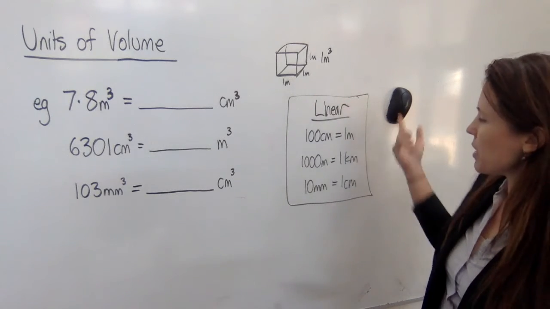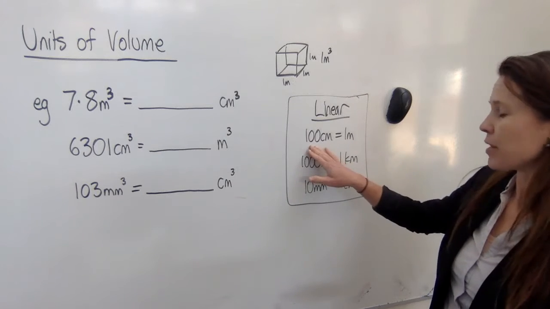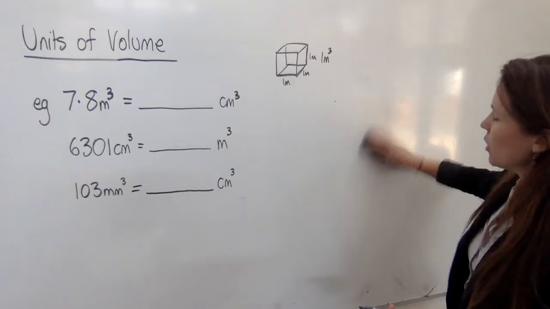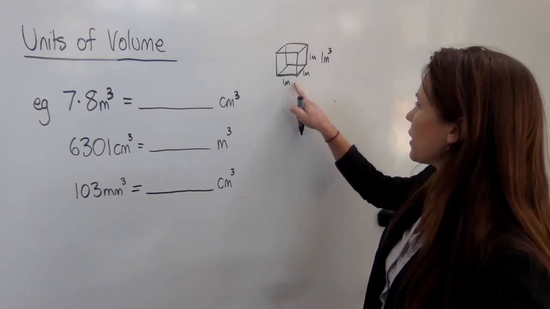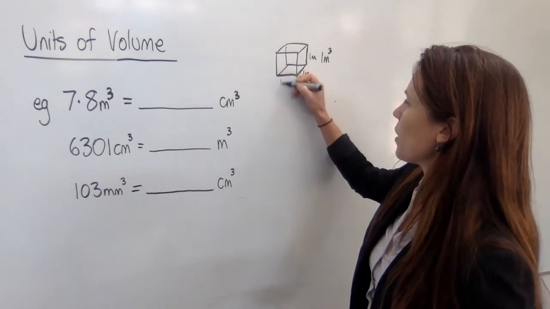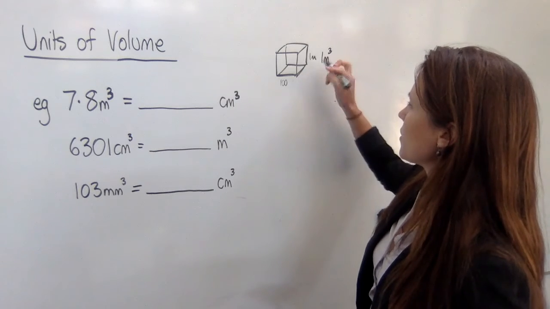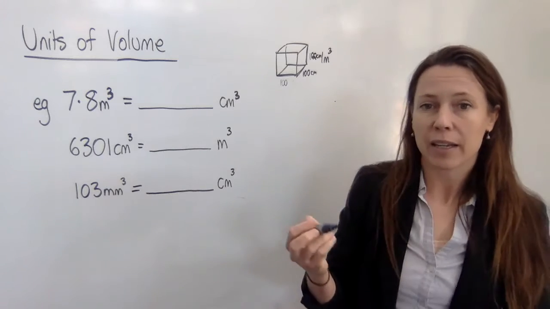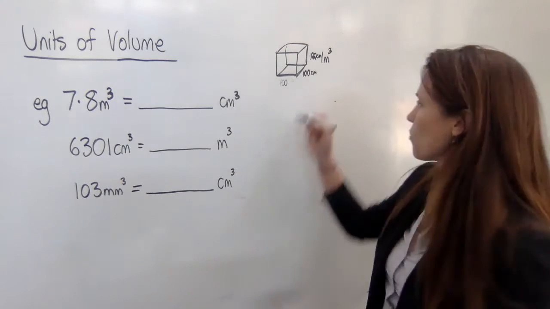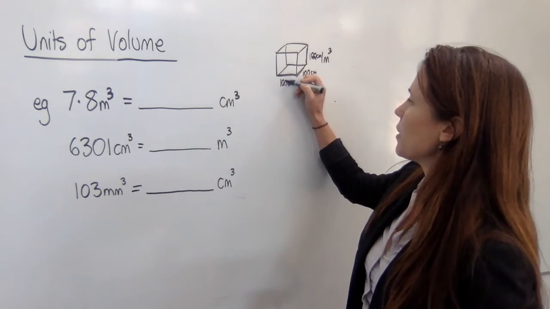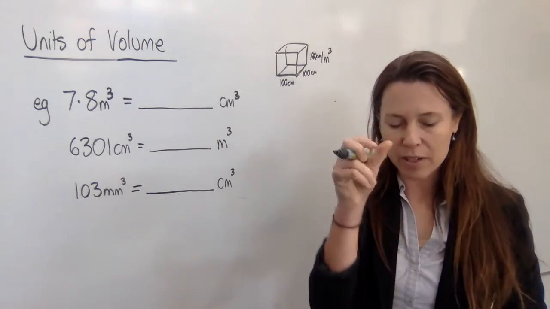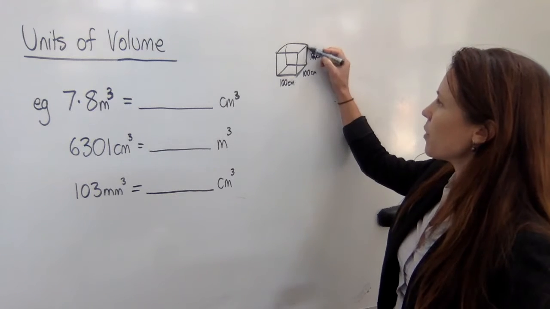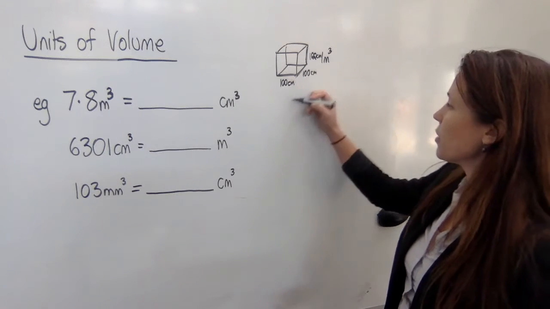All right, so how many centimetres are there in a metre? There's 100, okay? So I can relabel this little drawing here and say at 1 metre, that's 100 centimetres. And this is also 100 centimetres, and so is this. Okay, it's still a metre cubed though, isn't it? I've just relabelled it in centimetres. So if I want to know how many of those little centimetres cubed there are in this big thing, there's 100 times 100 times 100, which is 1,000,000.